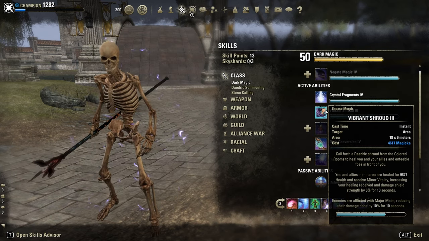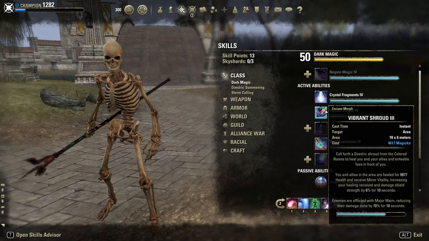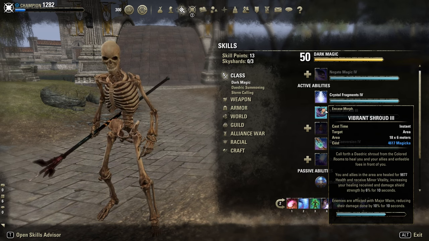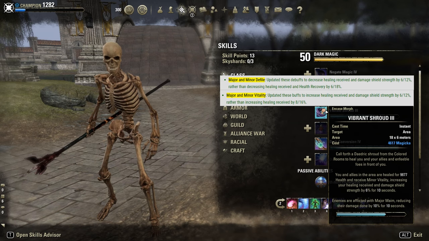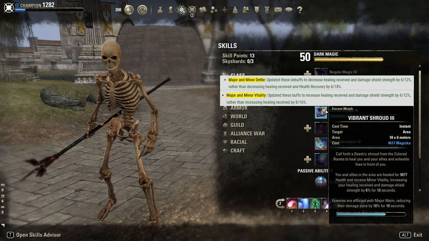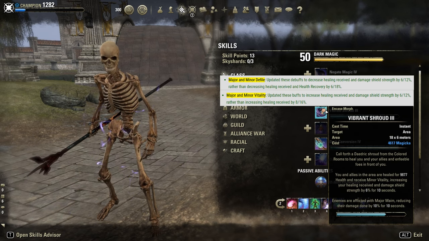Another big change is Vibrant Shard Encase. It's now a burst heal, which also applies minor vitality, so it will increase your healing, and minor vitality and major vitality will also increase shield strength now. Same counts for defi, so minor and major defi, for example, they will debuff your shields, not like before.